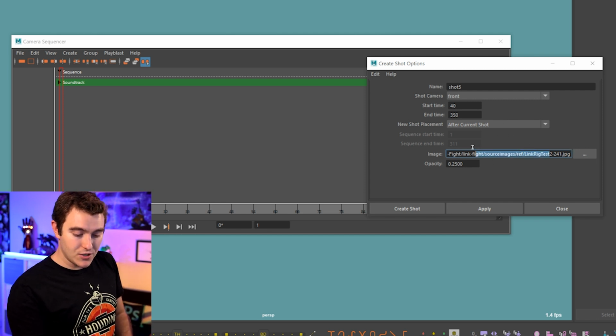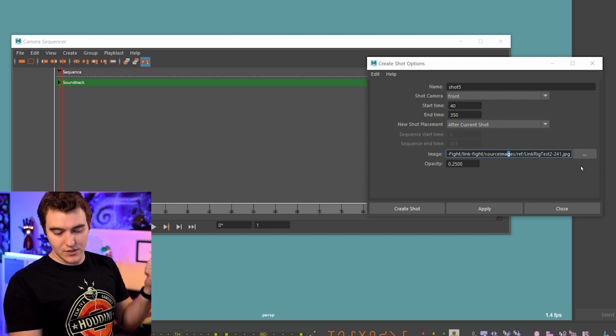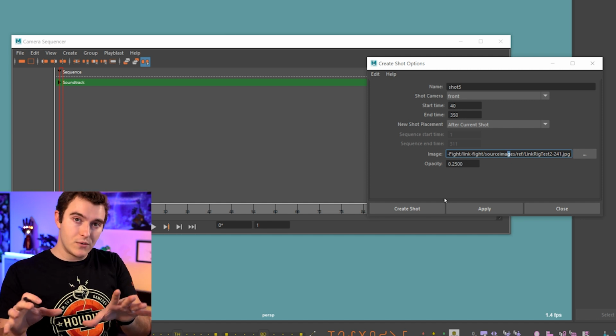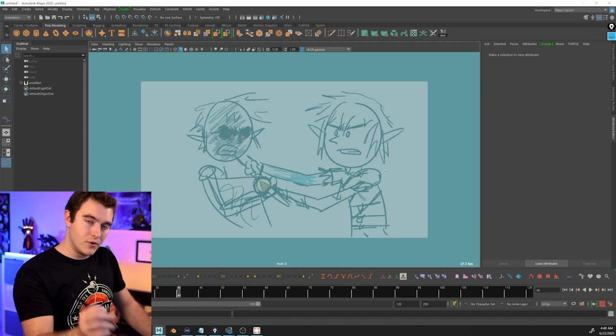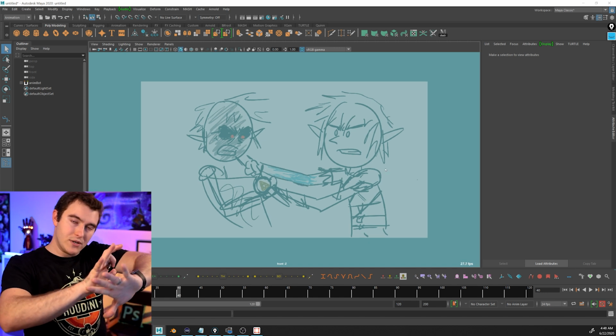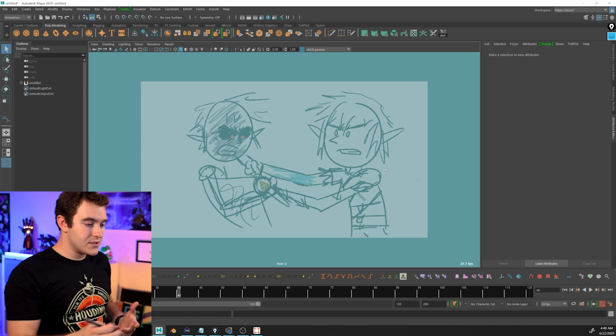You can also set an image. In this case, I have an image set from when I was using this on stream. That's if you've storyboarded your sequence and you want your cameras to match that. It becomes an image plane overlay, and it becomes very easy to move your camera around and overlay your geometry so that things line up. But regardless, you don't need to have that.